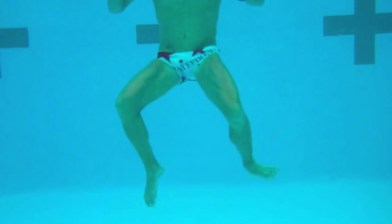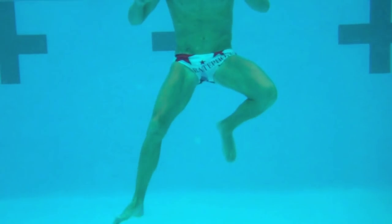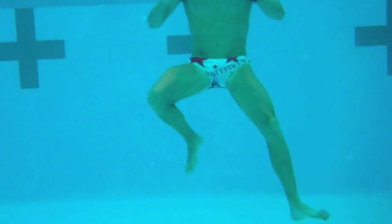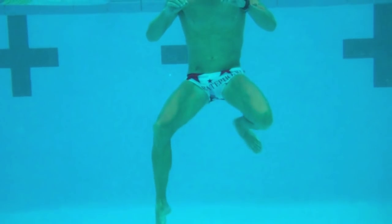What we see here is the leg movement in treading water. Now this is an egg beater kick. You do not have to do an egg beater kick — you can do a freestyle kick, a breaststroke kick, a butterfly kick, whatever you like. Any will work as long as we're staying above the water. But the egg beater kick is basically a breaststroke kick just done one leg at a time.